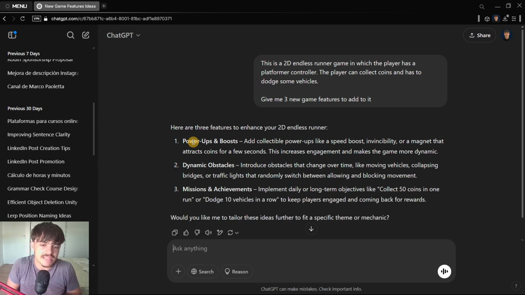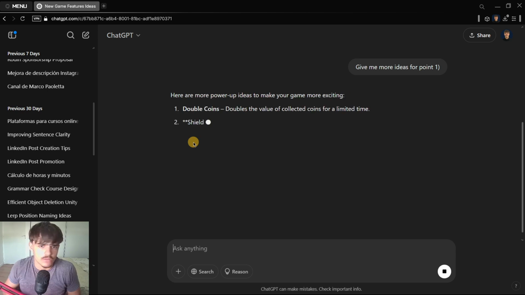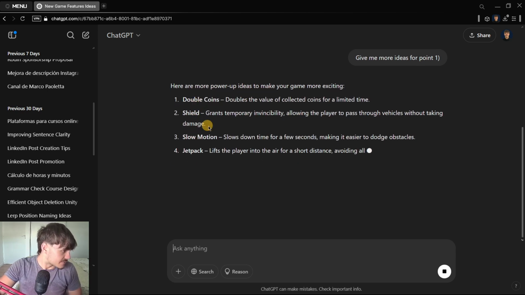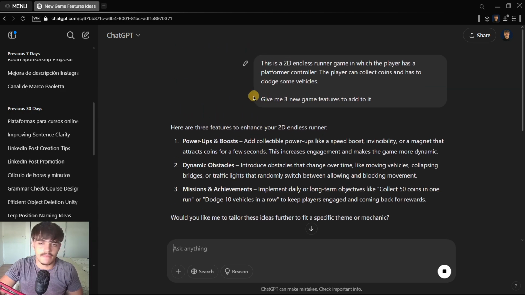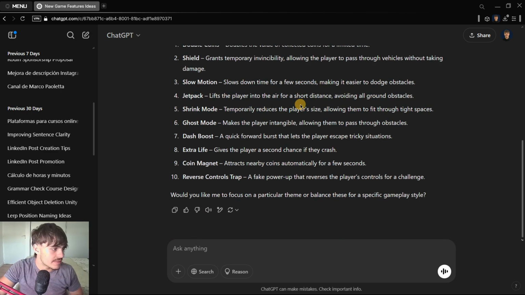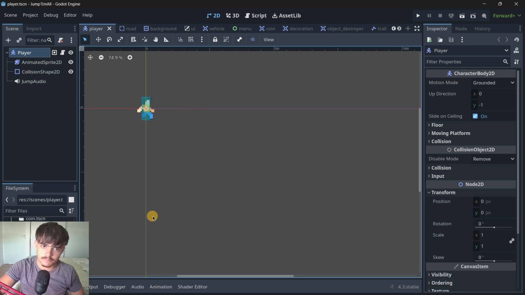And you can say, okay, I like power-ups and obstacles, so give me more ideas for point 1. So here I have some power-up ideas. Here you can see how you can iterate a lot on this. Or you can even ask for 20 game ideas, and then you're going to be able to add these things inside of Godot or even any other game engine.